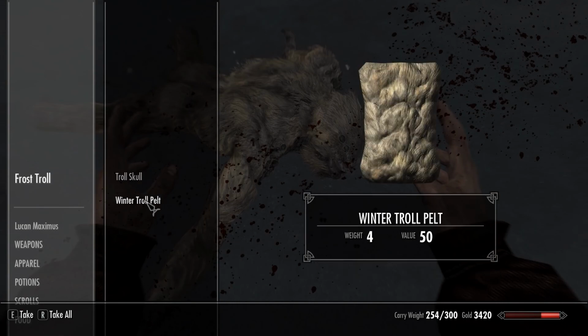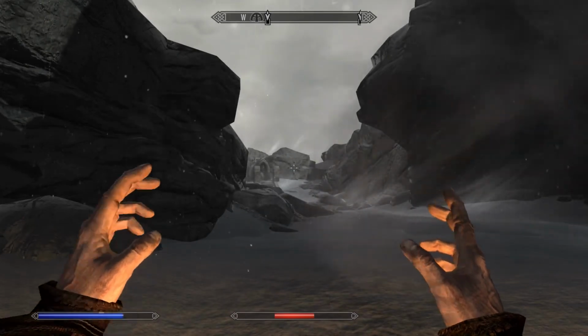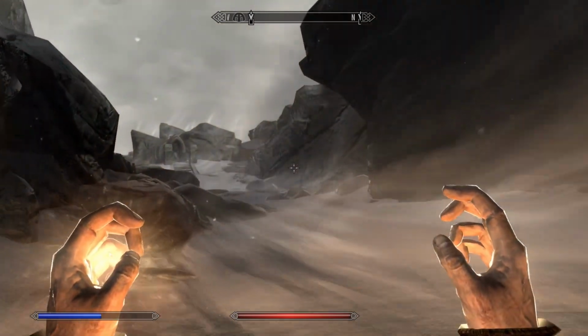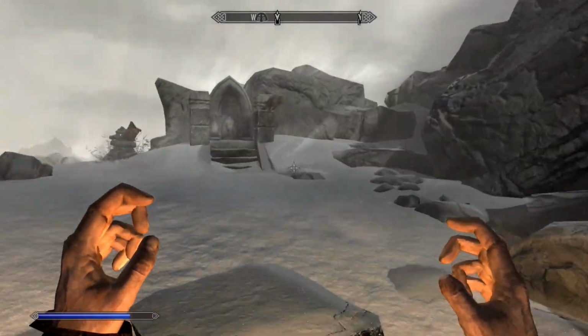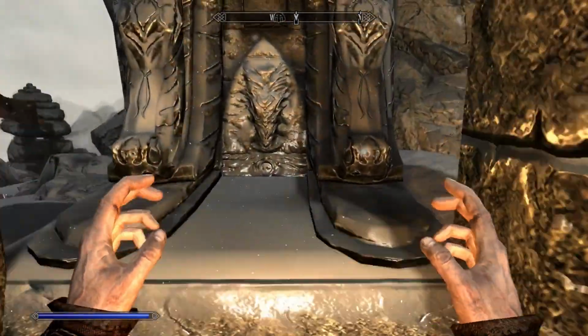Right. A winter troll pelt, eh? I'll take that. Do I need more up here? Right, let's heal quickly. Heal quickly. There we go. And again. Make sure we are overhealing a bit. There we go. Okay, good thing we had that thing out. If he'd have got one more hit, he would have totally destroyed me. Wow. Good show. Right, okay, here's another one.